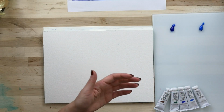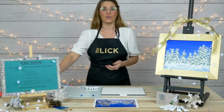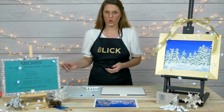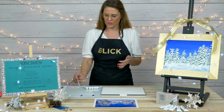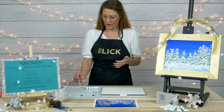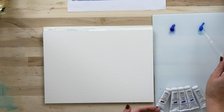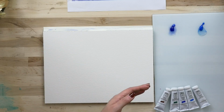So gouache is activated by water. It actually has the same binder as watercolor, which is gum arabic, and that's water soluble. But gouache is pigment loaded. So it has way more pigment than watercolor, which is meant to be applied in transparent layers, as opposed to gouache, which really goes down in opaque layers. And opaque just means you can't see through it.